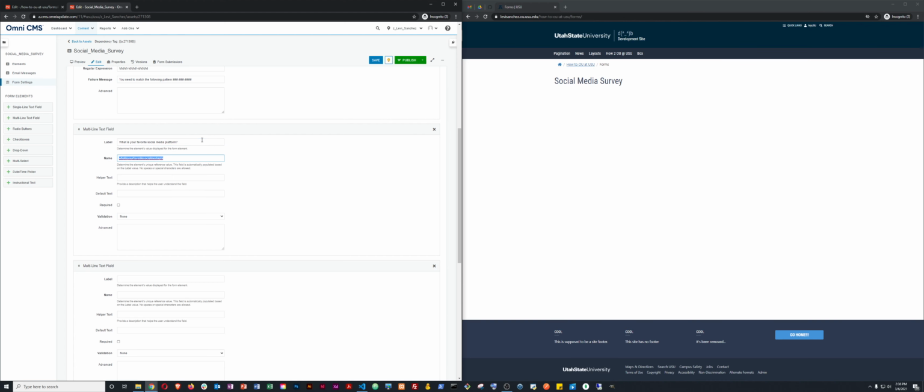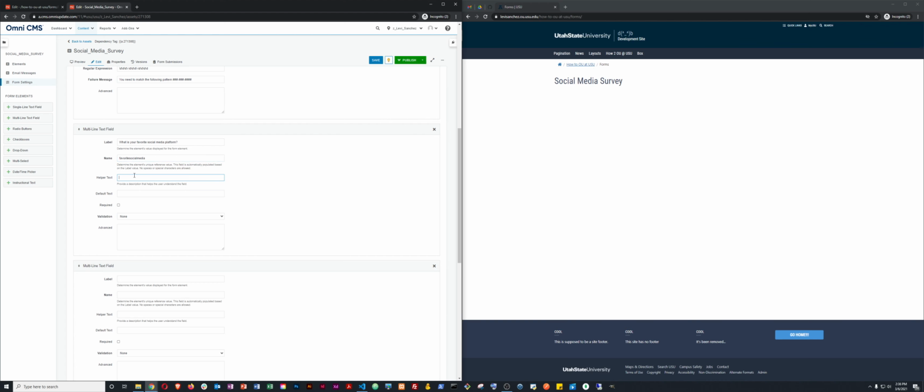Okay, if I just tab through that, you'll notice that the database label tries to help me out and just auto-populates, removes all the spaces and all the special characters. And we are going to actually change that because we want it to be just favoritesocialmedia. All one word, all lowercase. If you try to use special characters or capital letters or spaces, it won't work. It'll throw an error and you'll have to fix that.